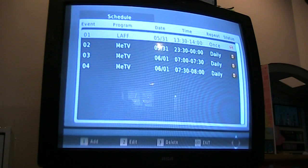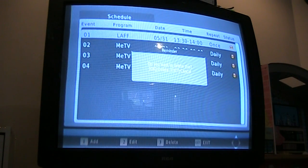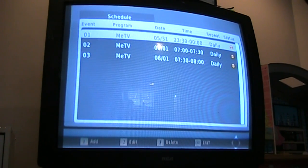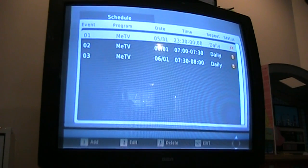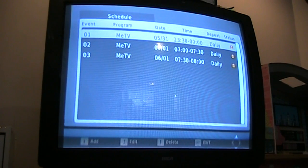Now if I want to take that away, I just go click on the number 3 and delete it. Okay, to delete. So that's how you set up your PVR on this over-the-air PVR. Which, if the tuner didn't lose its strength, that's the one flaw I've found with it. It does lose its strength.